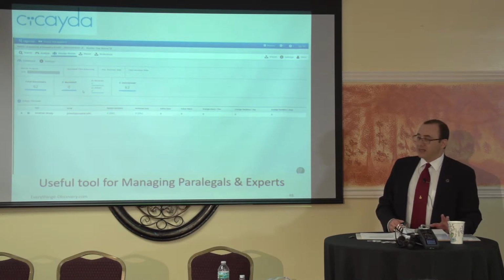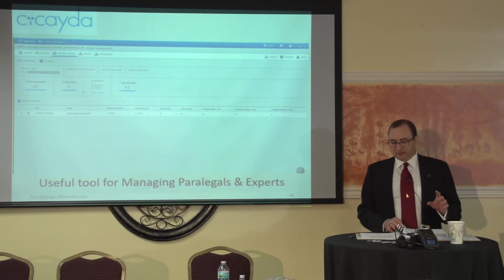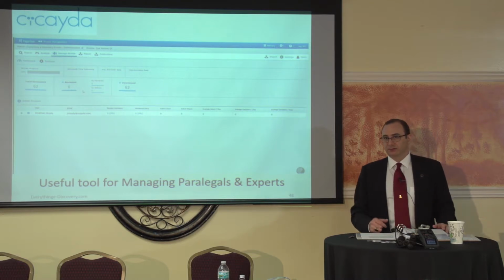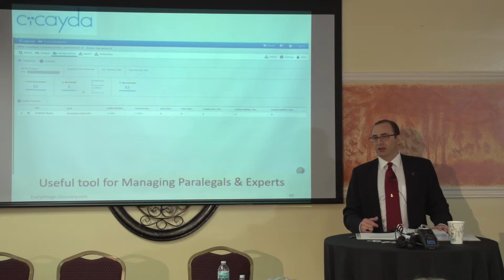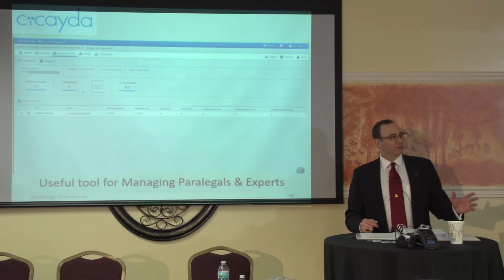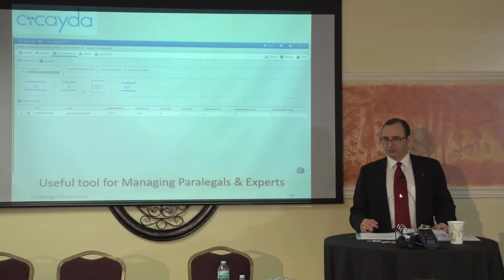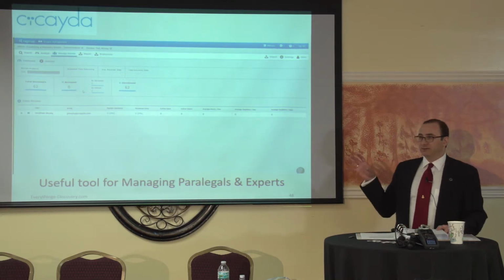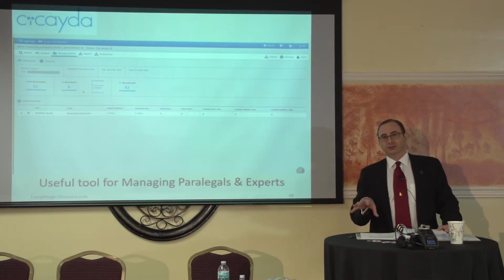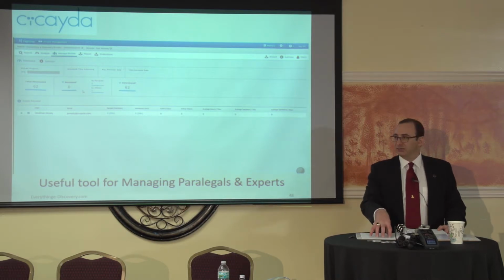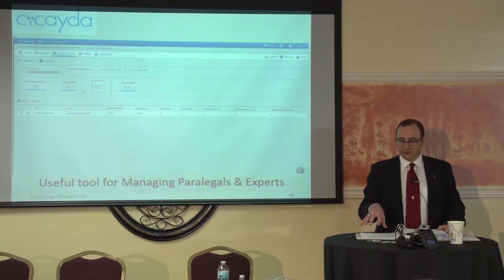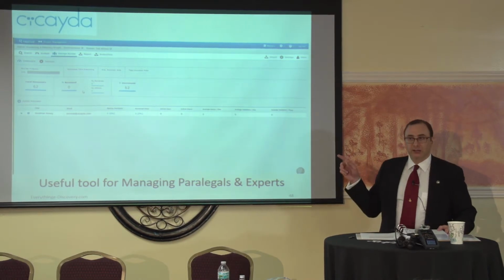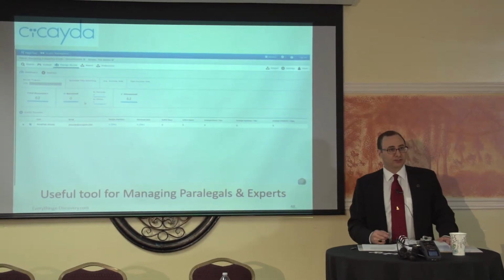This is the management section. This is very helpful for managing paralegals and experts. More often, I would probably gather, depending on the firm, a lot of firms are going to say, well, that's discovery, that's in the realm of the paralegal. And they're going to put it on the paralegal's shoulders. This section, if paralegals go in and do the actual search in the data, this management section allows whomever is supervising them in that scenario to kind of virtually look over their shoulder and see what they're doing and how much of the task that was assigned they've accomplished.